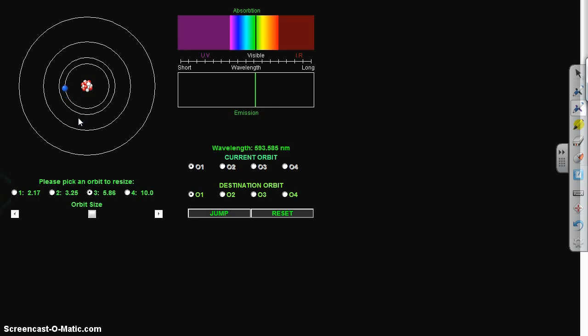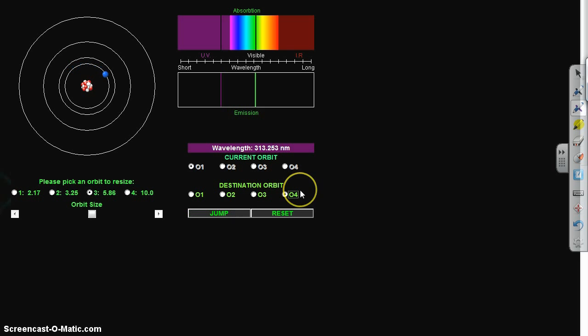So we should expect energy more than green, and examples of that would be anything over here, in the blue, violet, ultraviolet. So let's just see what that is. If we go 1 to 3, we jump, we absorb. Happened to be UV, which was what we predicted, something higher energy. And if we go 3 back to 1 again, we would shoot off that same UV, so we would emit UV.